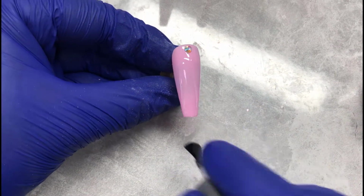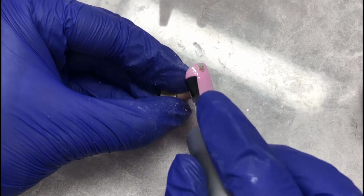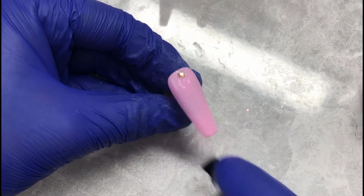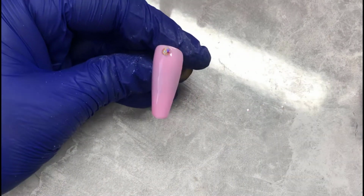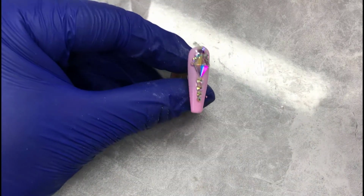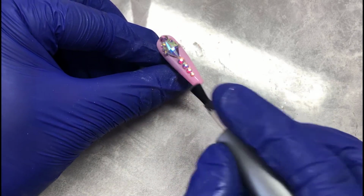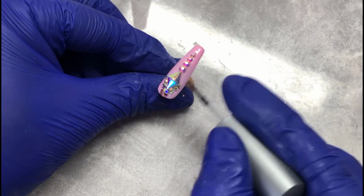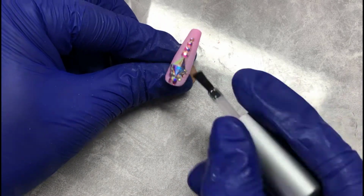The reason I like to do top coat after applying the crystals is because I find that when you apply crystals on top of top coat, they don't always stay properly, they just end up falling off really quickly. And another thing is that if you think about it, when you're applying top coat, it's almost like the top coat is sticking down the crystal on all the sides, because it starts to level out, and it helps the crystal stay on longer, basically. So that's at least the way I do it, and I see a lot of people doing it that way too. So I do recommend it, and if anyone is having issues keeping their crystals on, and you do apply them on top of base coat, then maybe that might be the reason. So do try it out and see how it goes for you.